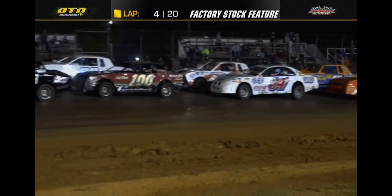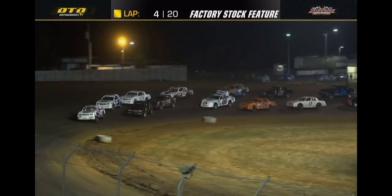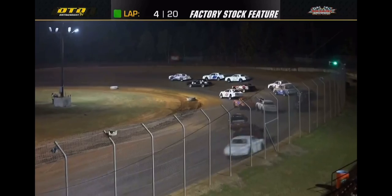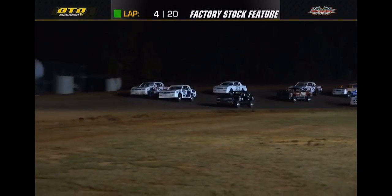So here we go. We're ready to go back to green. Still 4 laps complete. This driver out front, Jeff, won the 10,000 win, one of the most prestigious events held at the Boot Hill Speedway in Greenwood, Louisiana, the oldest operating dirt oval in the state of Louisiana since 1973. Won the King of the Hill event, and he has a major problem in a push into 1. Opens up the door, and they go 3 wide for the race lead down the back boulevard.